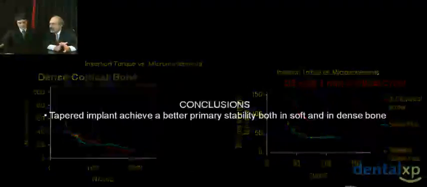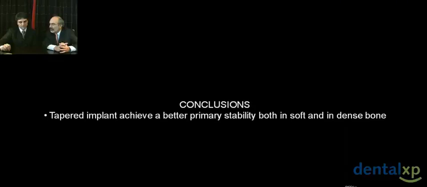So the conclusion of this study is that using taper implants can give us better primary stability in both different bone sites, soft and dense bone. So if you're looking for immediate loading, it's better to choose taper implants and to go to a high insertion torque level to achieve the best primary stability. The reason for that is the tapering induces lateral stress as it goes in, engaging more aggressively. It's a mechanical, physical property. If you use cylinders, when they come to the bottom end of the preparation and you try to screw them in more, you lose the threads prepared in the bone, and you lose the stability.